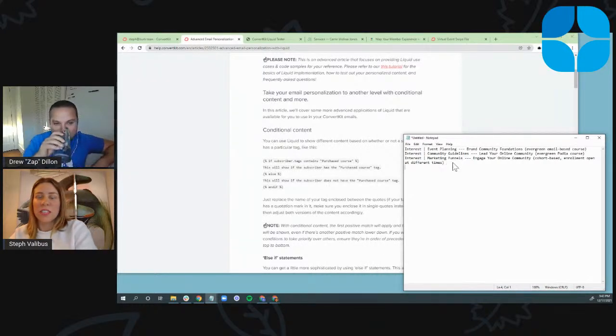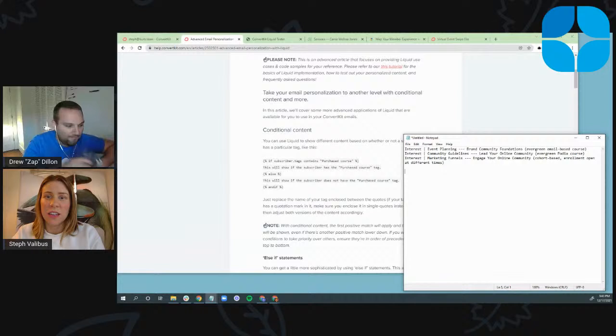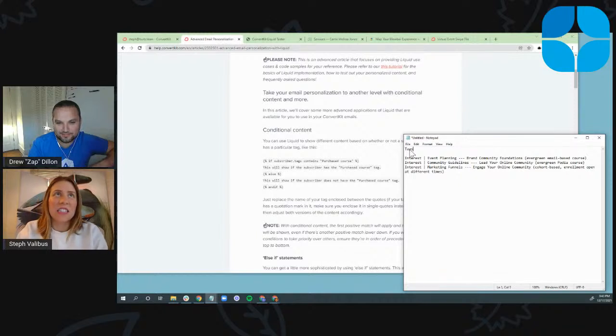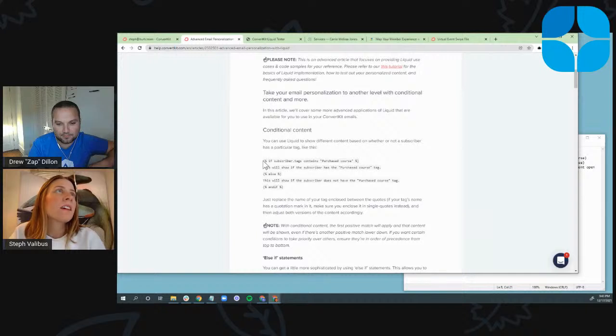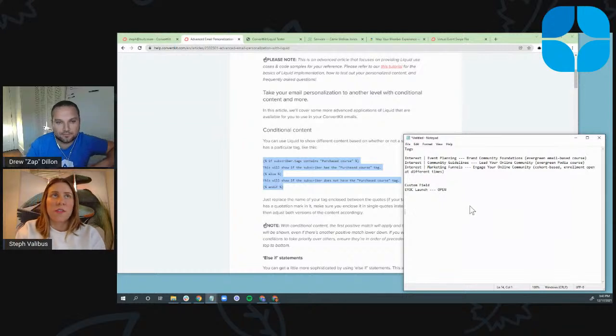Okay, so let's do an example. These are the interests, and then the other one was EOC launch. So these are tags. And then the custom field is EOC launch. Let's say open. Let's start with a tag because that's easier to show at the very beginning.